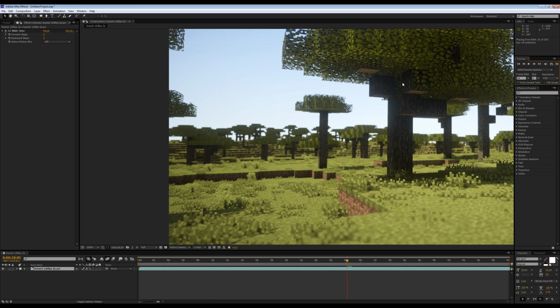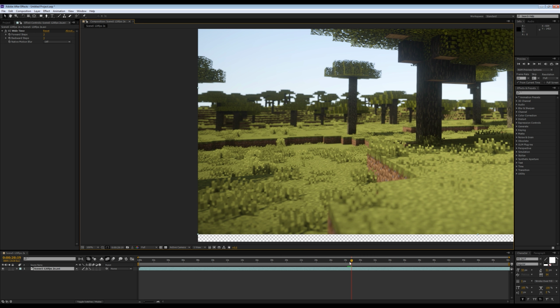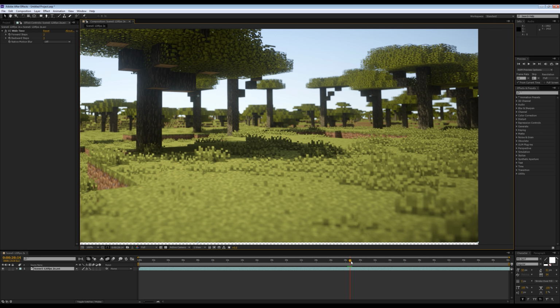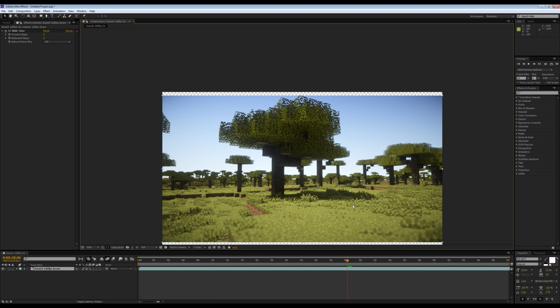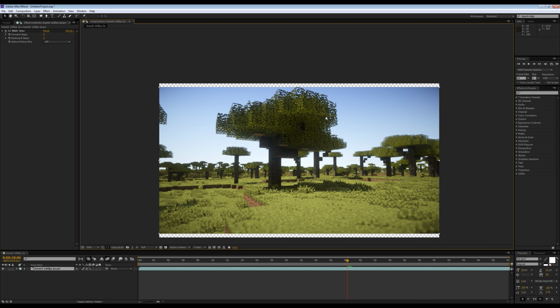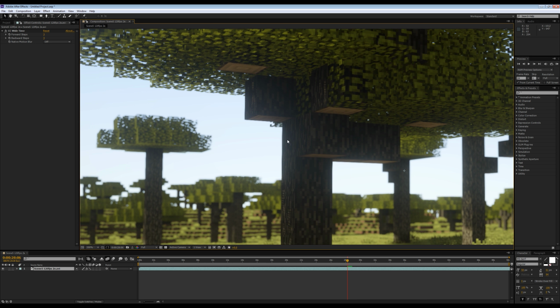Now, again, you have the downside of it blurring your leaves up here. But down here, I usually left the grass untouched because it wasn't moving fast enough to really be that big of a difference. And on top of that, your focus is up top. So that's basically most of what's going to work.